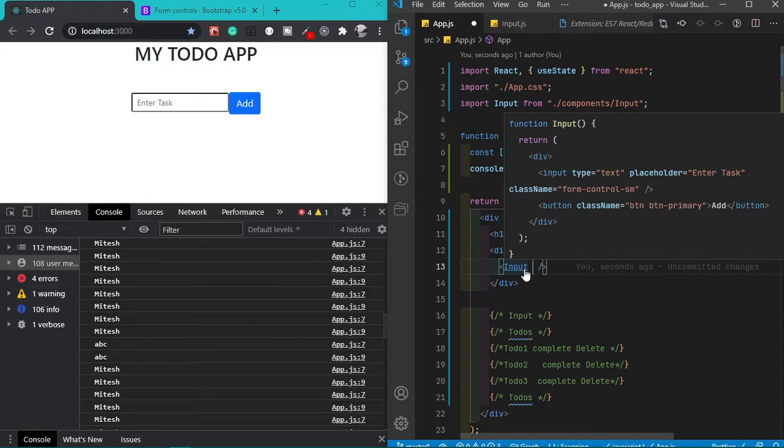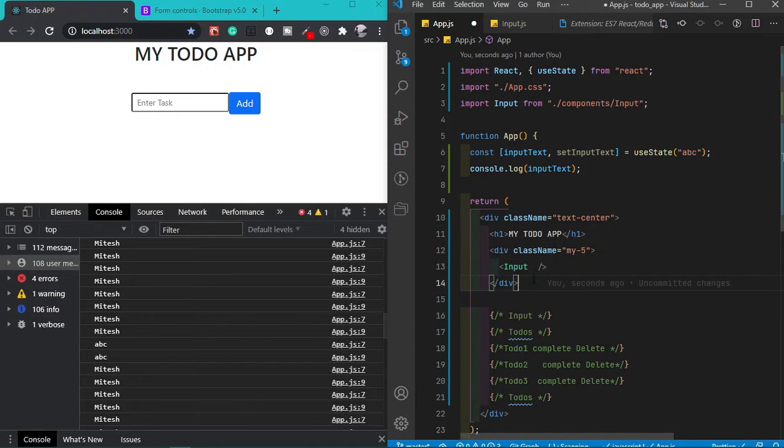Because this is a function and we need parameters, right? So how can we pass parameters here, or we can say props? So first one is input text. You can use any variable name here. I will go with the same name because it will be easy to understand what is changing. And I want another to set that text. So set input text is equal to this.